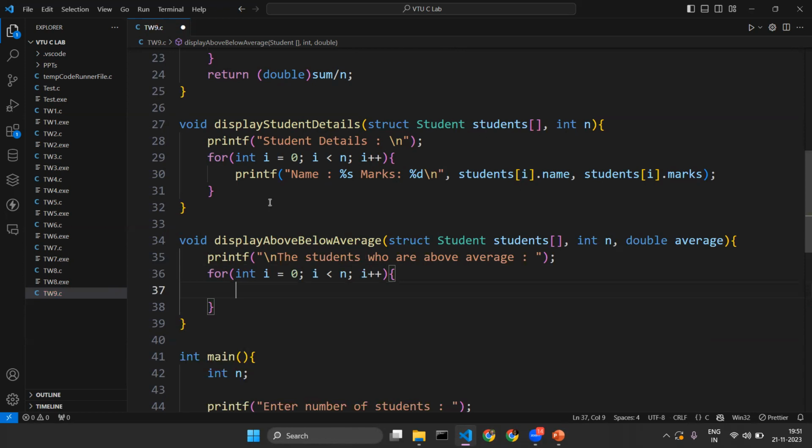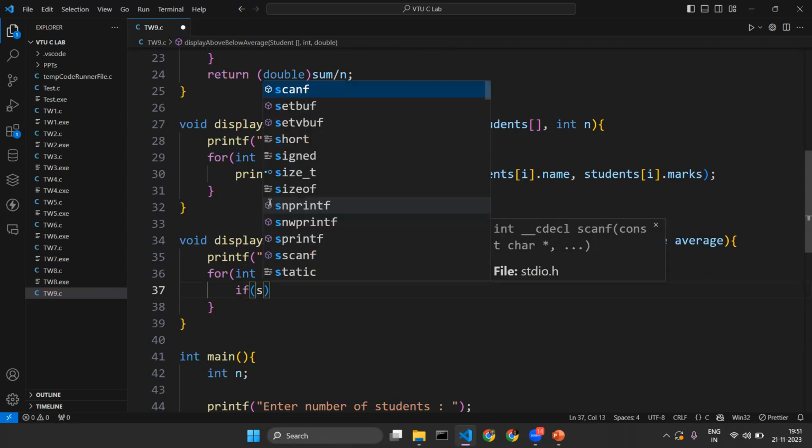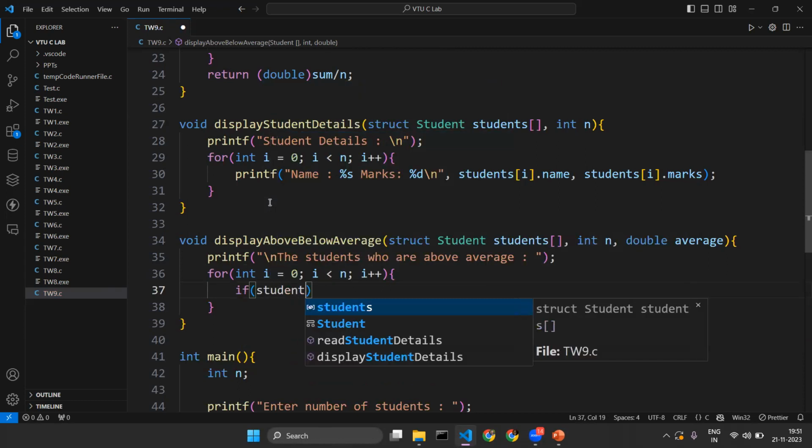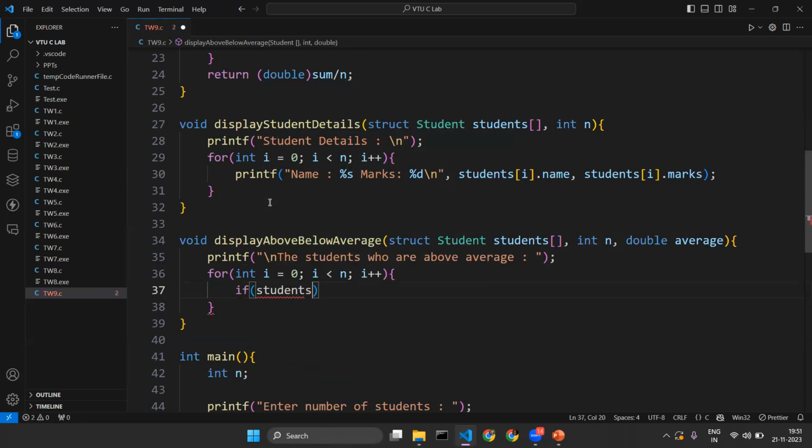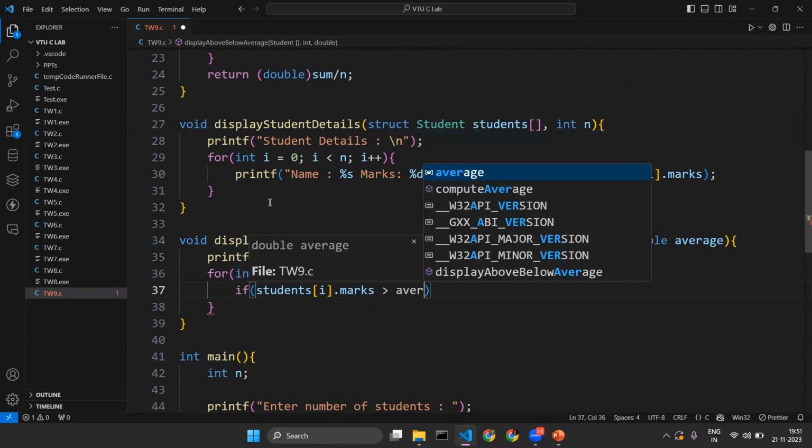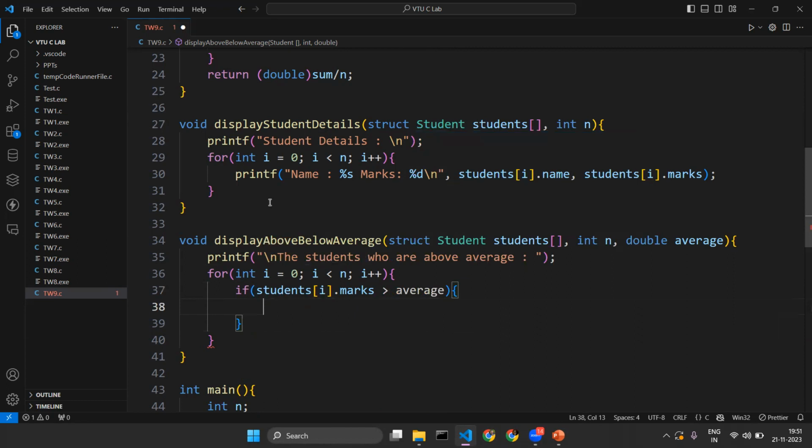And if students of I dot marks, meaning a particular student's marks, is greater than the average, then he is considered an above average student.